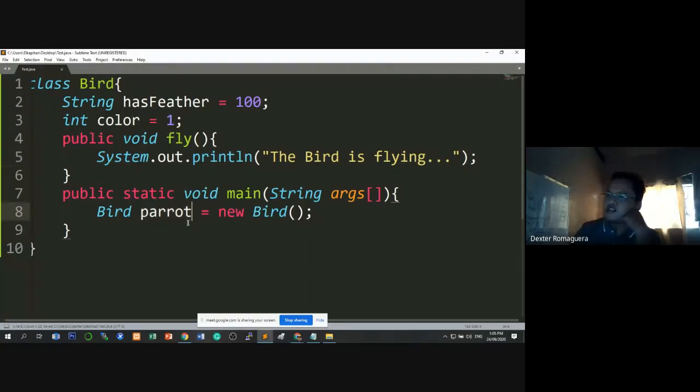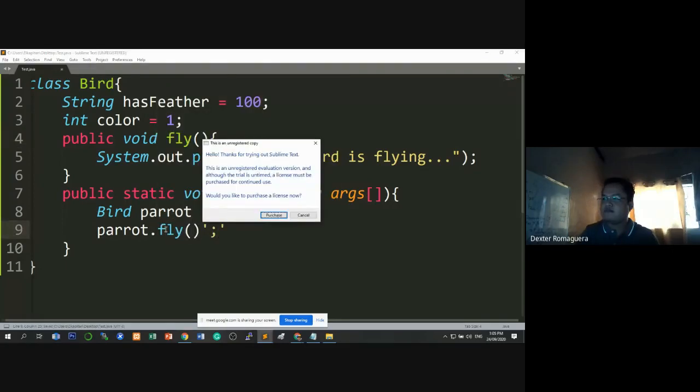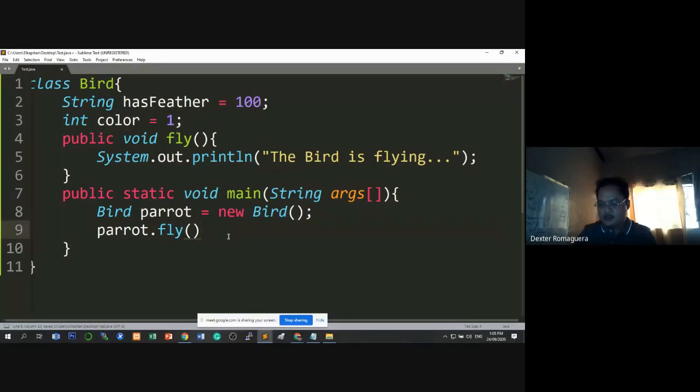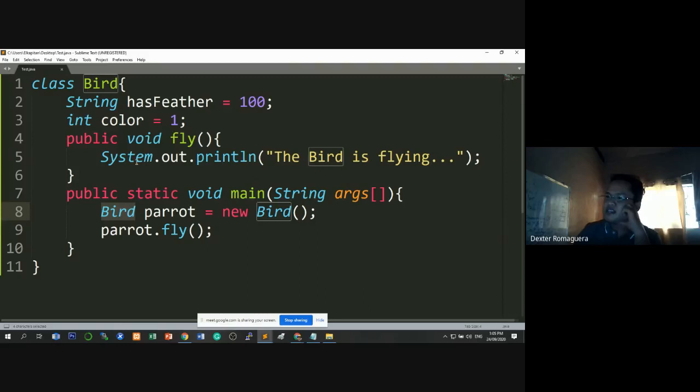So, unsaon man nato para ang bird nato, si parrot nga object, mo fly siya? Okay? So, we will simply call iyahang method dot fly. Okay? Kay makonsider na siya no kay automatic. Again, akong balikon, ang parrot is of the data type bird. So, ang bird karon is naay mga properties and behavior. So, si parrot is of bird man. So, si parrot can fly. Are we clear on that? So I hope we're clear on that now.